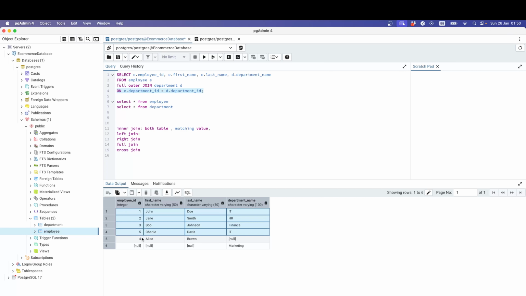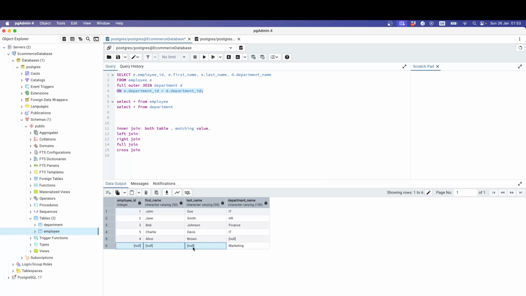And because on the right hand side the department table has marketing department which has no associated employee, it's gonna give you employee nulls here. Okay, so full join is basically all sort of data, left, right, it will give you everything.